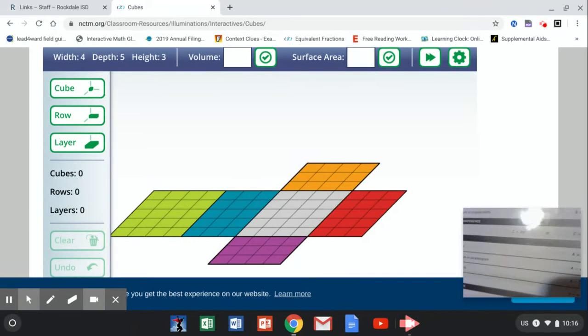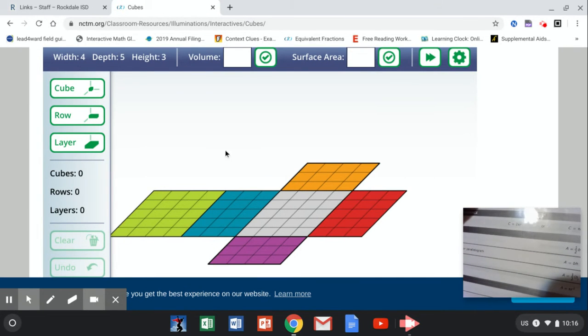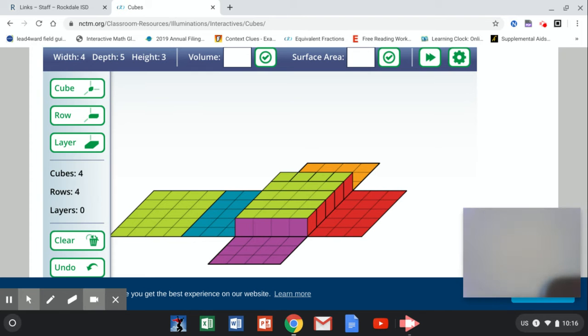So the first thing I have to do is find the area of the base. If I put in a cube, and keep adding cubes onto the base, 4 will go that way, and then I can do it by row and fill them up. That way I know how many fill up the bottom layer. Here I can see that I have 4 by 1, 2, 3, 4, 5. So I'm going to write that.